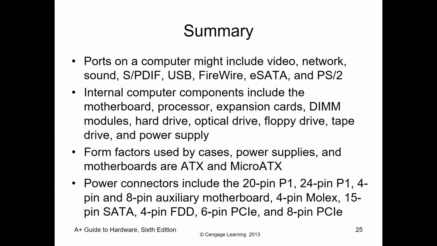Summary. Ports on a computer might include video, network card, sound, SPDIF, USB, FireWire, eSATA, and PS2. Internal computer components include the motherboard, processor, expansion cards, DIMM modules, hard drive, optical drive, floppy drive, tape drive, and power supply. Form factors used by cases, power supplies, and motherboards are ATX and micro ATX. Power connectors include the 20-pin P1, 24-pin P1, 4-pin and 8-pin auxiliary motherboard, 4-pin Molex, 15-pin SATA, 4-pin FDD, 6-pin PCIe, and 8-pin PCIe.